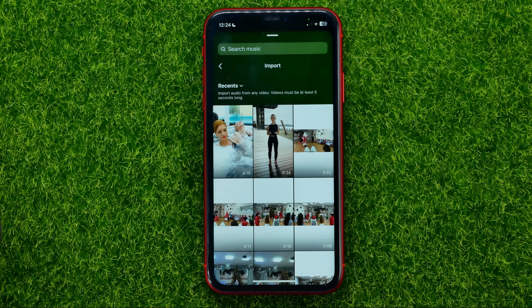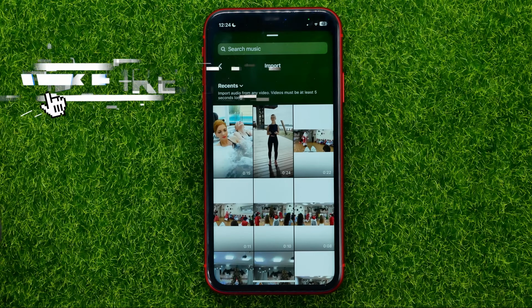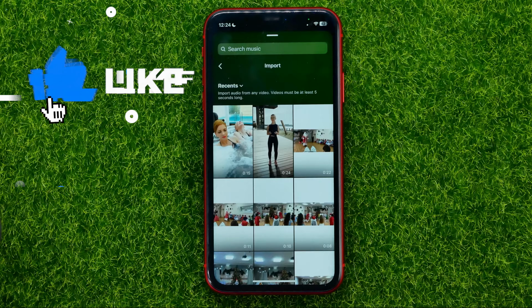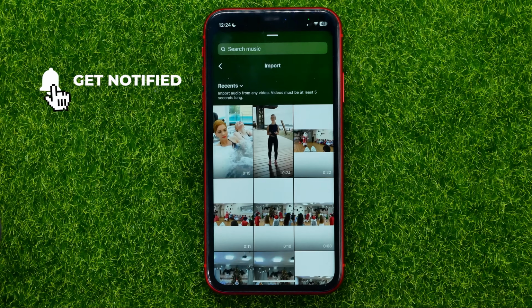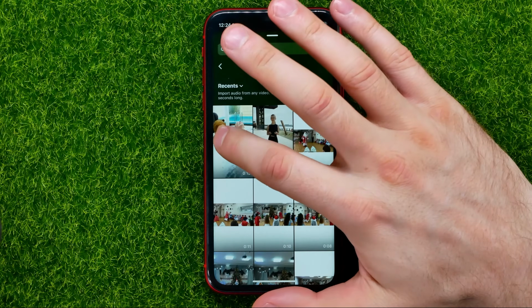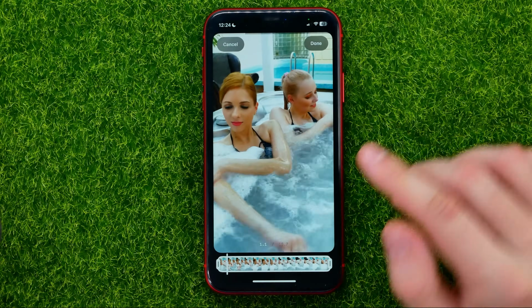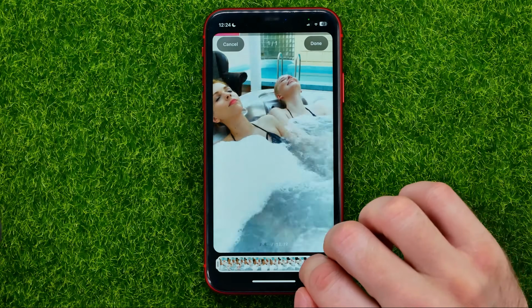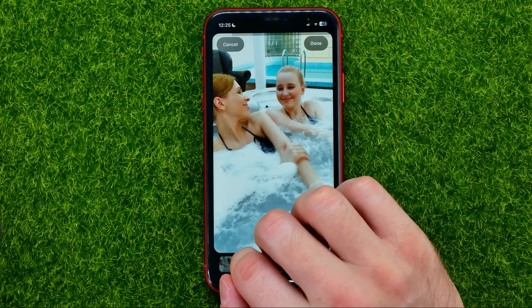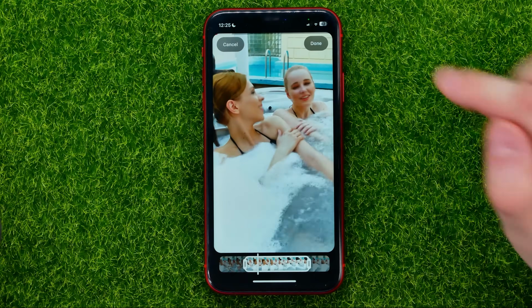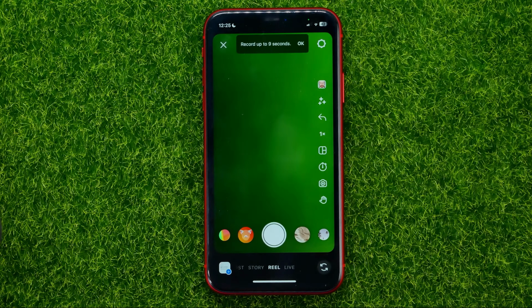That allows you to import the video, which includes the audio that you want to use, and then the Instagram app will take that audio from the video and you will be able to use it on your post or reel. To upload a video, just select any from your camera roll. After that, you will be able to select the exact part of the audio that you want to use, and then just hit done.